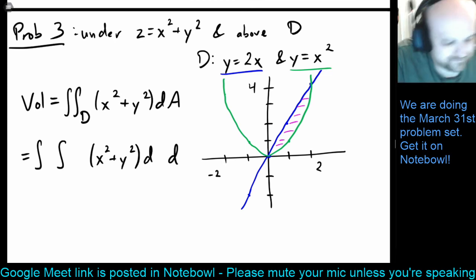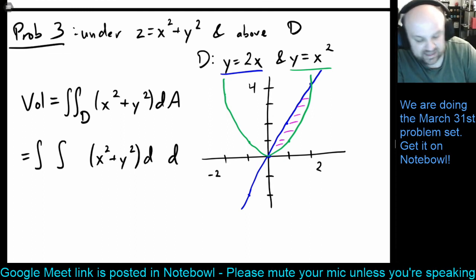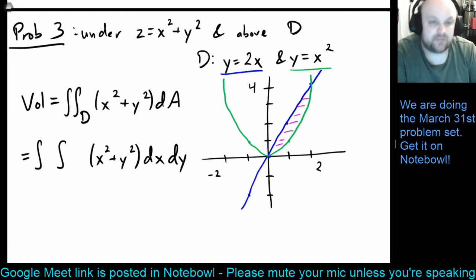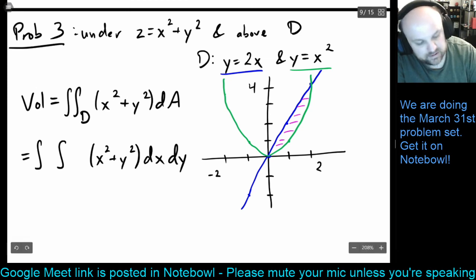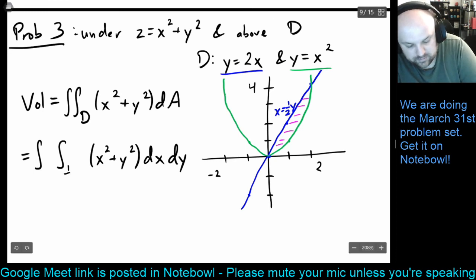Right. So if we do left to right, we're integrating x first. Okay. So we have to come up with, what is x equal to on the blue line and what is x equal to on the green part? Basically what we have to do is solve these for x. So here x is going to be 1/2 y. So we'll pop down here and say 1/2 y.